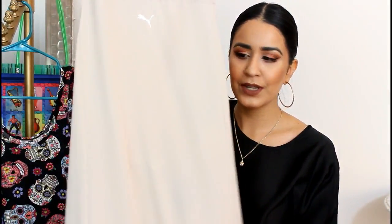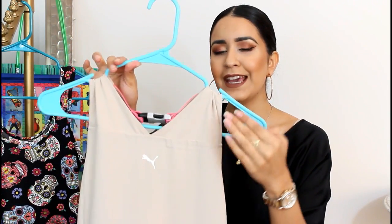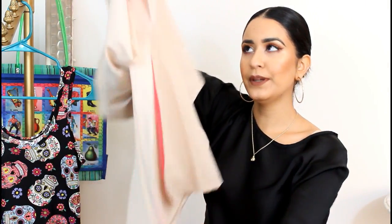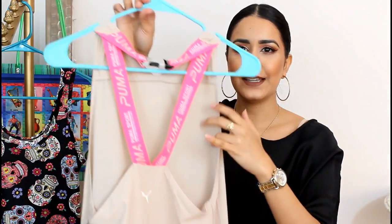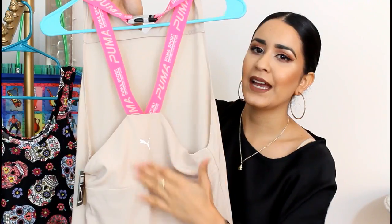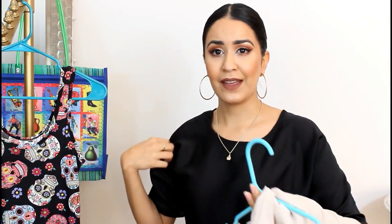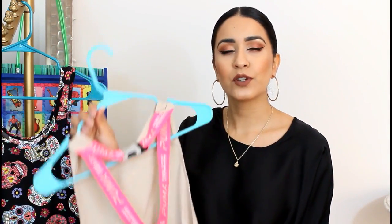Now I'm going to show you guys this dress. This is a Puma nude dress I bought at Marshalls. It's a very thin lycra and polyester fabric. This retails for $55 and I bought it for $12 on clearance. It's a very basic long dress with detailing on the side — like pink — and it's open from the bottom. The back looks like a racer back. It has the Puma logo in white. Super cute, really sporty looking. I'm excited to wear this with a pair of tennis shoes and some full glam — a bun. It's also very comfortable because it's very flowy.